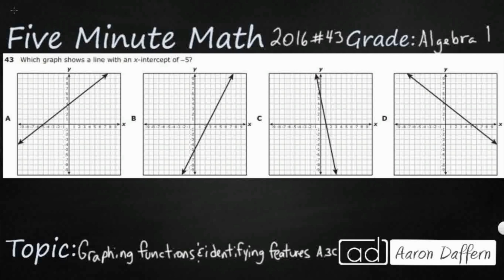Today we are looking at the Algebra 1 concept of graphing functions and identifying features. This is standard A.3C in the great state of Texas, and we are using item number 43 off the 2016 released STAAR test. If you haven't done so already, please take a moment to pause the video, work this problem out on your own, unpause it, and we will look at our answers together.